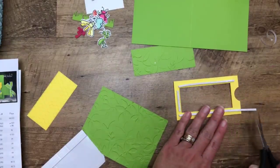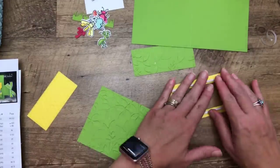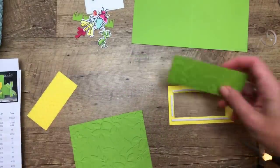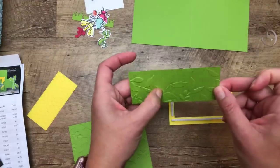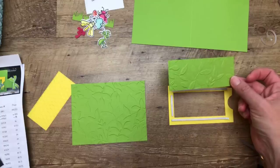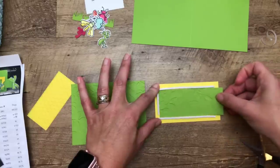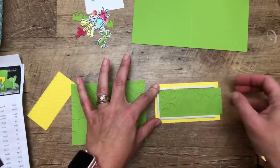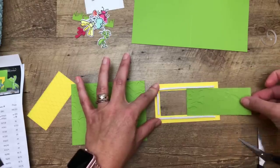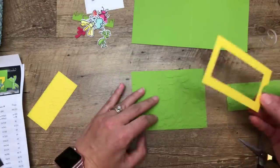Now that I've made a little three-sided frame, I'm going to stick this down. But I want to give you a word of caution — I have another measurement here for this pull-out piece. I wrote down the measurements as one and seven-eighths by four and a half. I've also embossed it to match the background. When you put your adhesive strips, give it a little test run first. If your adhesive strips are further out or closer, you might need to trim the pull-out piece. Check it out, but as long as you stay right on the outside of those stitch lines, you should be all right.